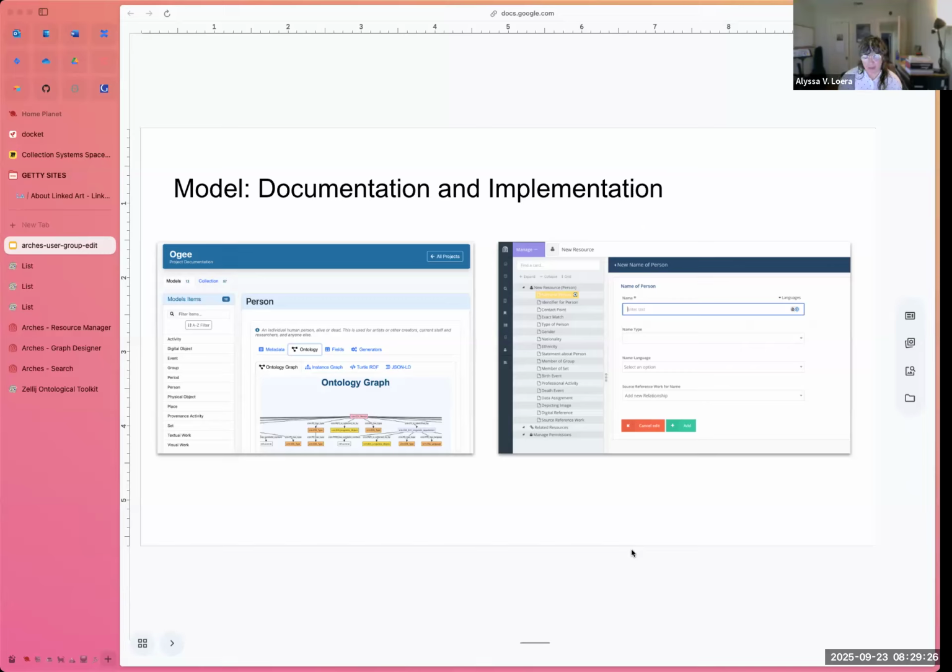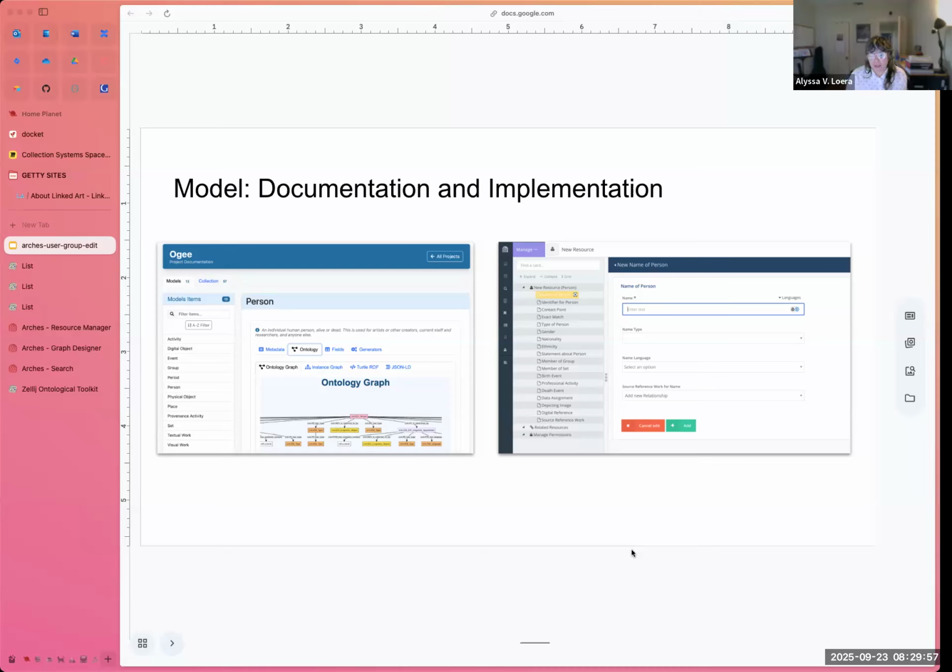And we're at the Getty, we work with really large scale data sets in our Arches instances. Some of them are small, but some of them are huge, like millions. And without this naming convention, I think I would personally lose my mind. It would be really difficult to maintain consistency across our instances, especially when we're talking about using different APIs to load data and wanting really to make that an efficient process.